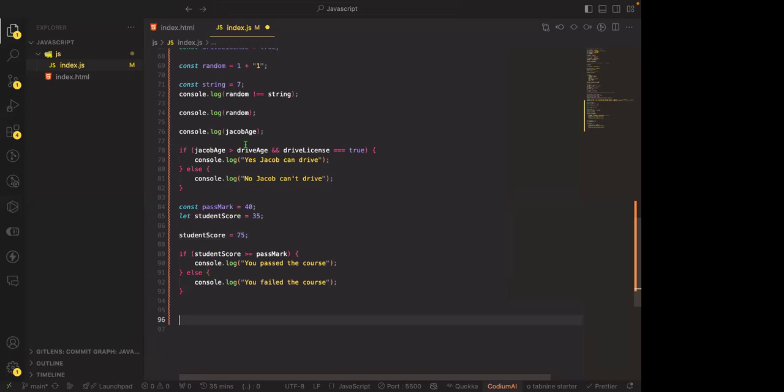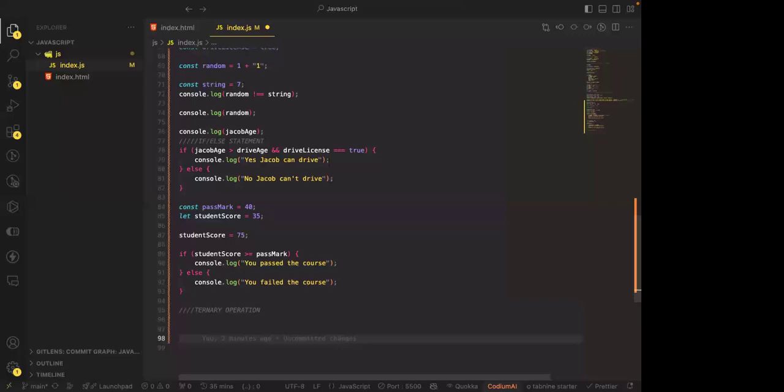Let me write an if-else statement, and this is the conditional ternary operator. The ternary operator is just a short form of an if-else statement. So what is a ternary operator? A ternary operator allows you to write something similar to an if-else statement just in one line.